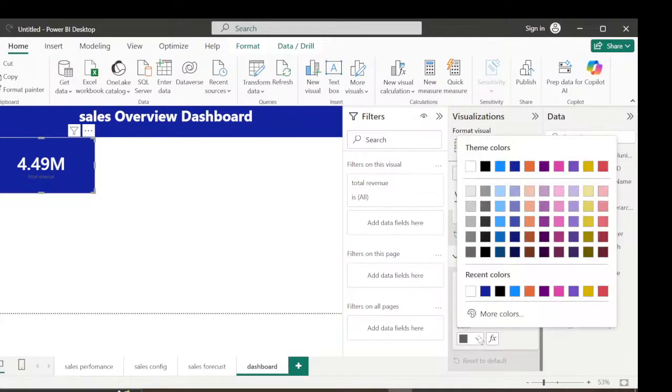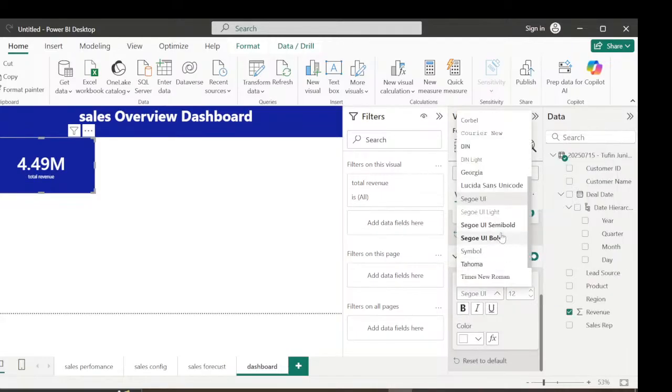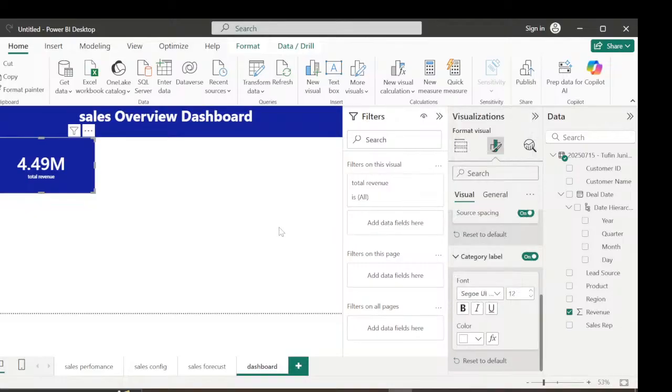Change it to white and use semi bold. Now that looks great, and now let's increase the size for this total revenue. I think this one is fine now.